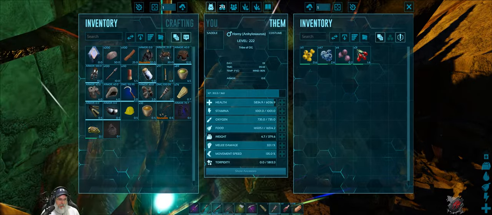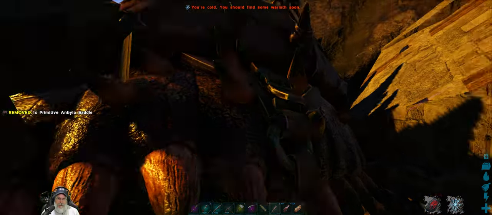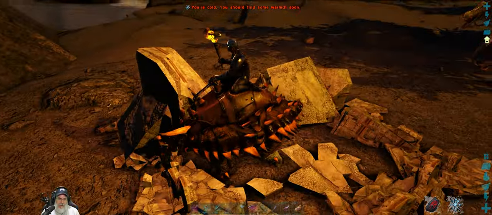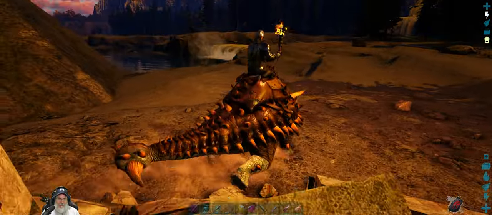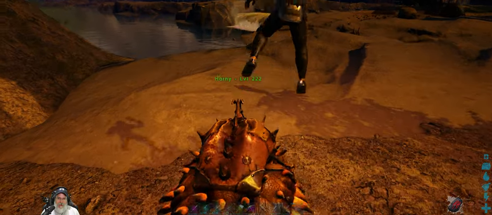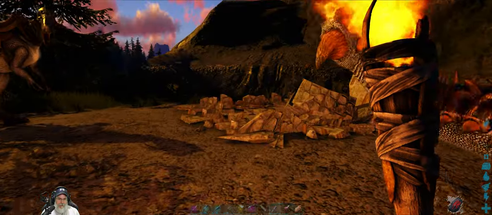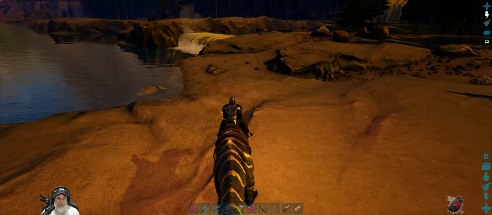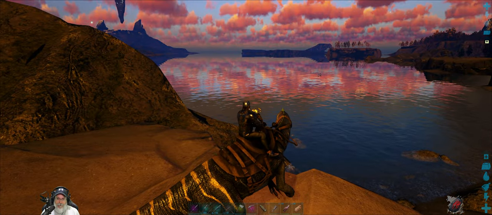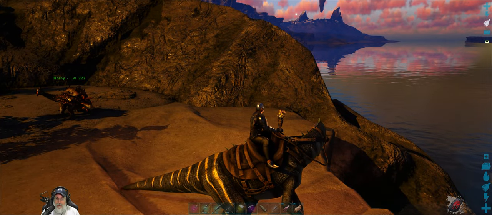Okay, let's get the Anki saddle on Horny here. And yes, that is the name of my ankylosaur. A fitting name, I think. Okay, so yeah, I think what we're going to do is take Horny up the coast a little bit more, over towards the swamp, and then try and cross over there.